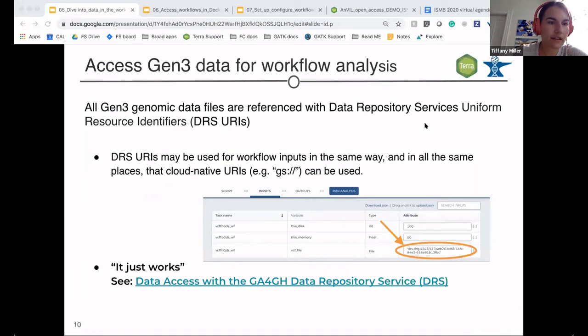All right, accessing data in the cloud. So let's talk more about Gen3. So DRS URIs, or the Data Repository Service Uniform Resource Identifiers, that is a mouthful. That is a specific URI that's meant to be cloud agnostic. And so, yes, there is the ability to reference these DRS URIs in a configuration. There's an example there in the slide. And you can use that as a workflow input, or you can link it in your data table. And there's a link here that talks more about DRS URIs if it's your first time hearing about it, so you can read more there.